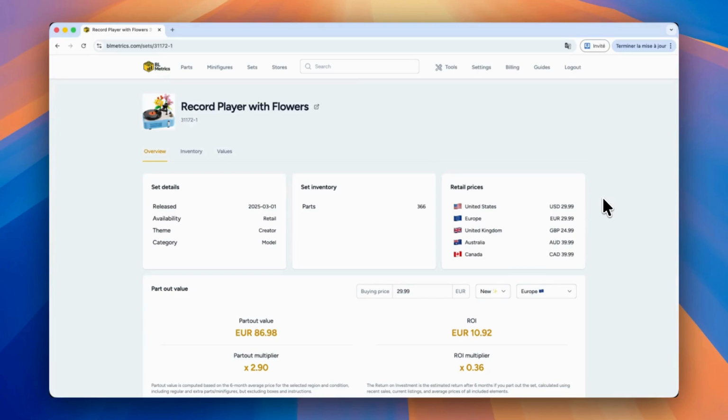This week we will analyze a new Lego set to see if it's worth parting out or not. The common rule that we usually see is that a set is worth parting out if the part out multiplier is more than 3, and today I will show you it's not a good metric because the part out multiplier does not take into account the sale speed and if the parts are selling well or not. So you really want to look at the return on investment, not the part out value, which is not the best indicator that you can use.